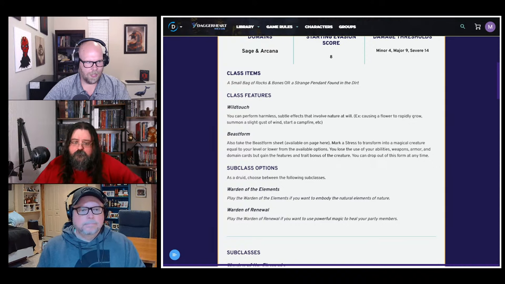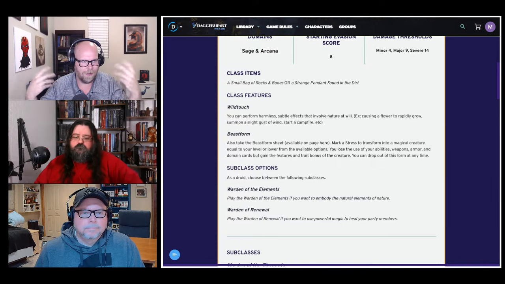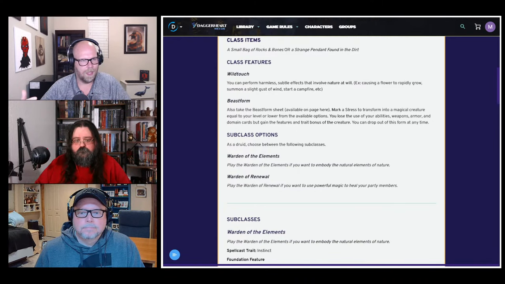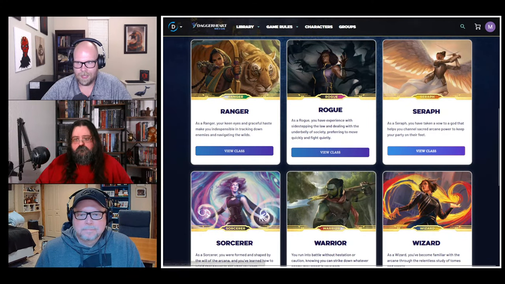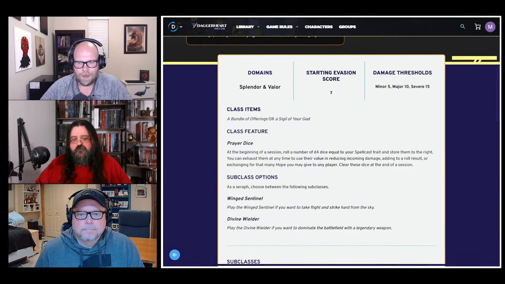So let's say you did want to play the druid. If you wanted to play warden of the elements, you embody the natural elements of nature. That description gives you the more druidic feel: I am a force of nature, a power to be reckoned with. Whereas a warden of renewal seems to draw upon nature to heal. Your heal monkey. The heal monkey, yeah, for the party. But I just thought it was interesting because I didn't see a straight up cleric class, where you were a divine practitioner of a god or anything like that. The seraph, I think?